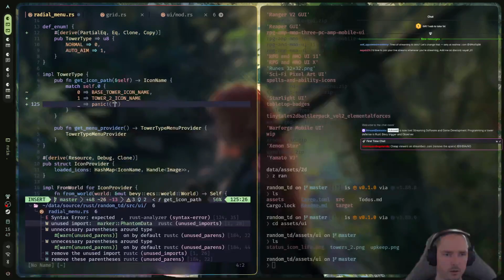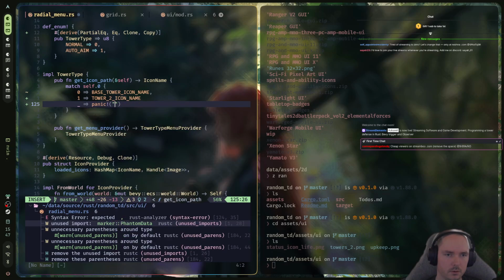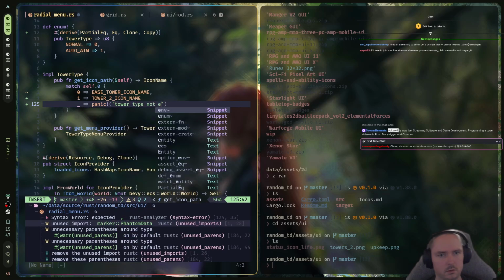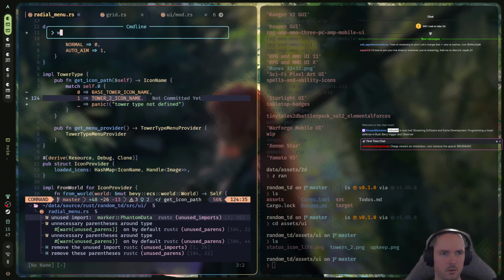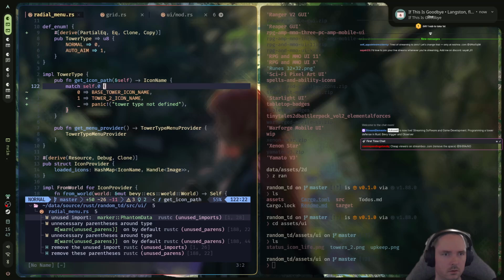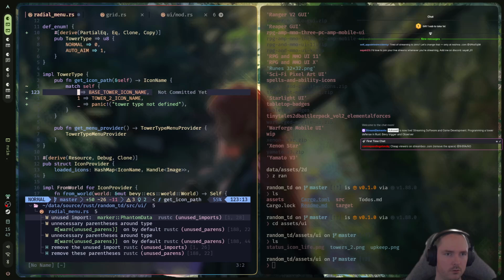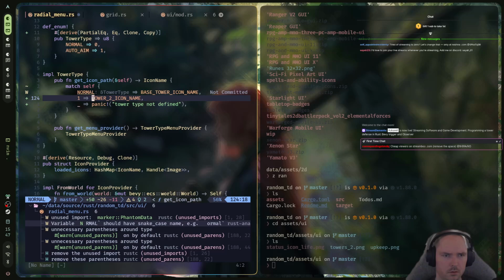And let's just panic here. I cannot, tower type not defined. Tower type not defined. So, or can I just, normal?